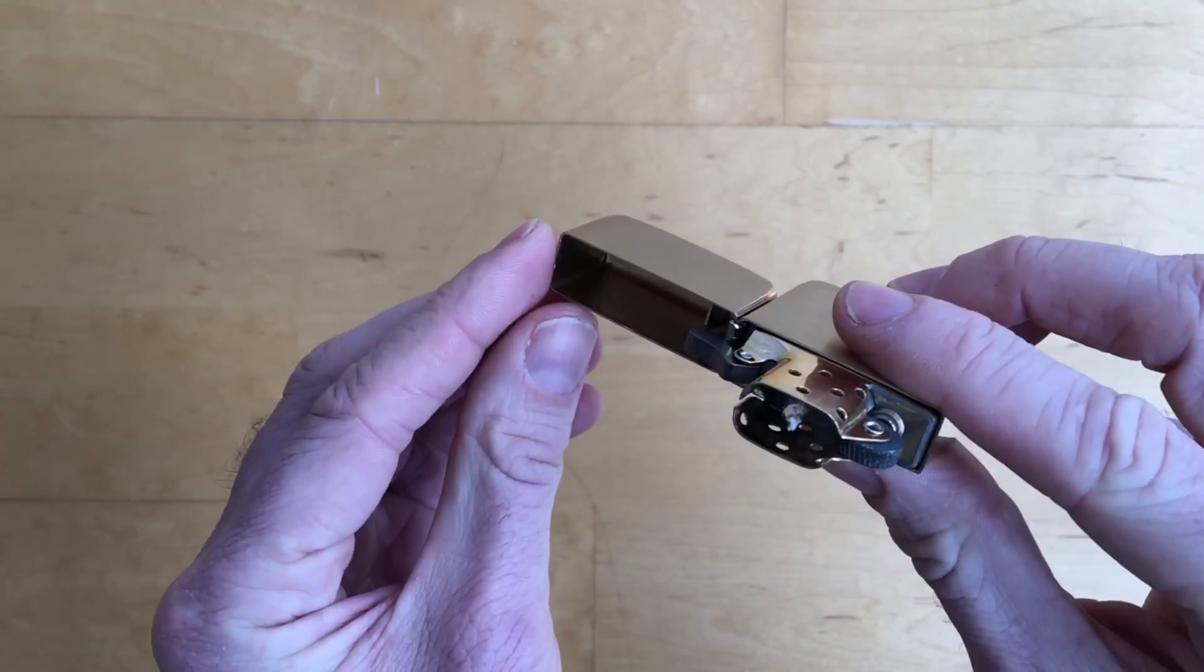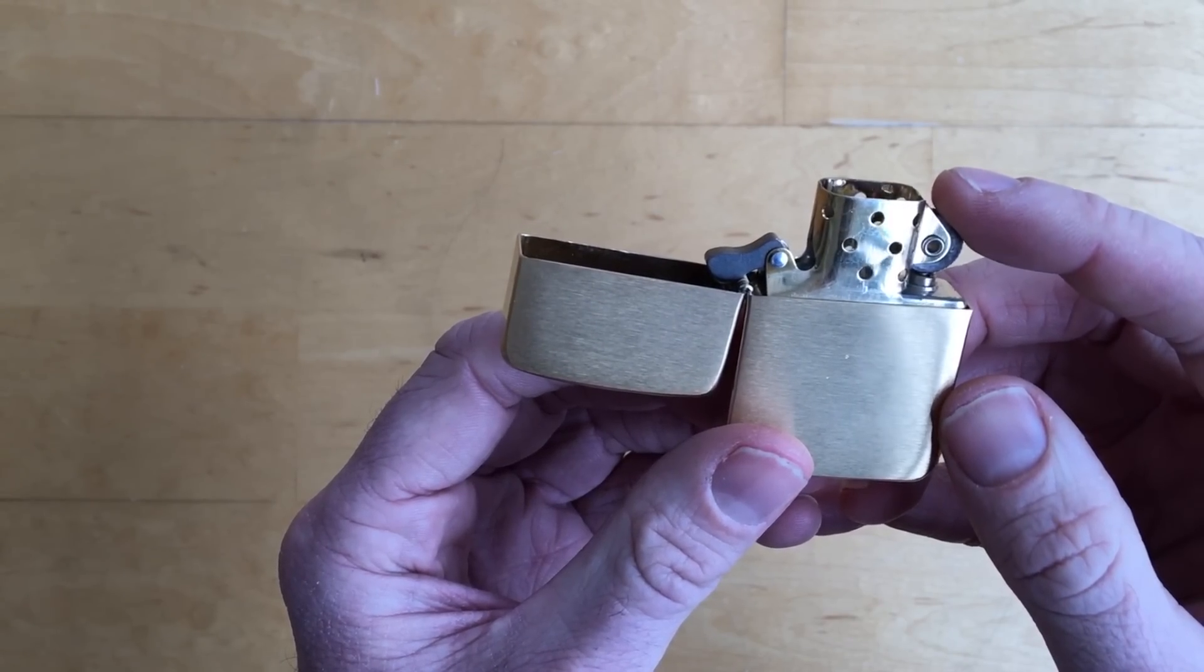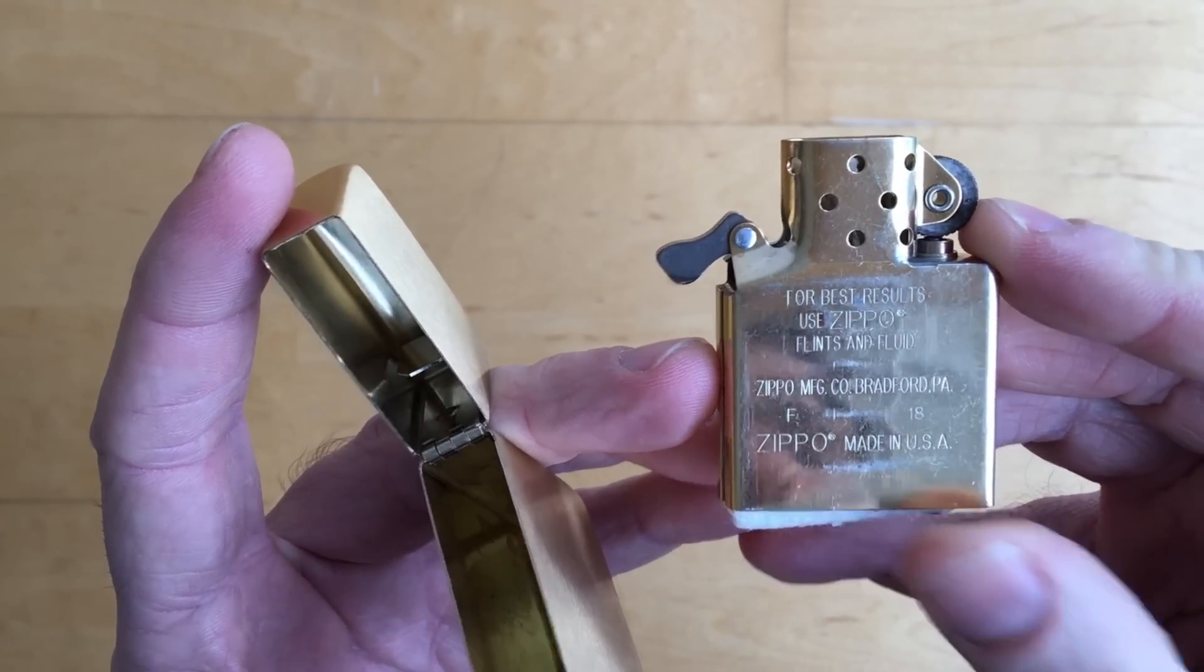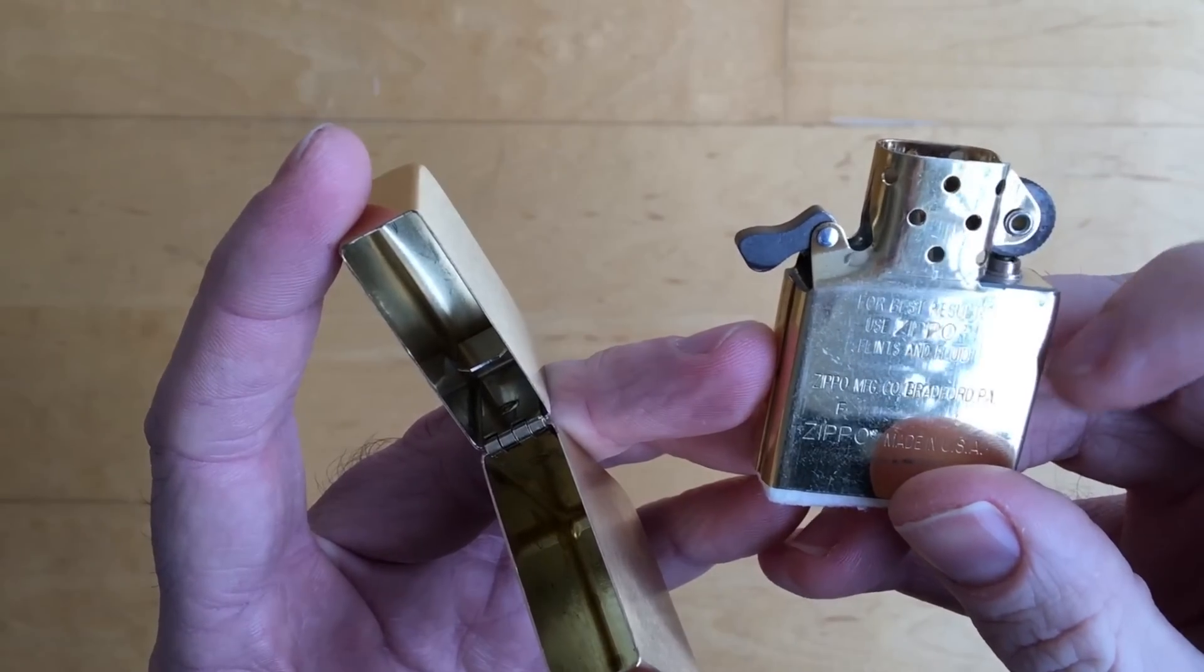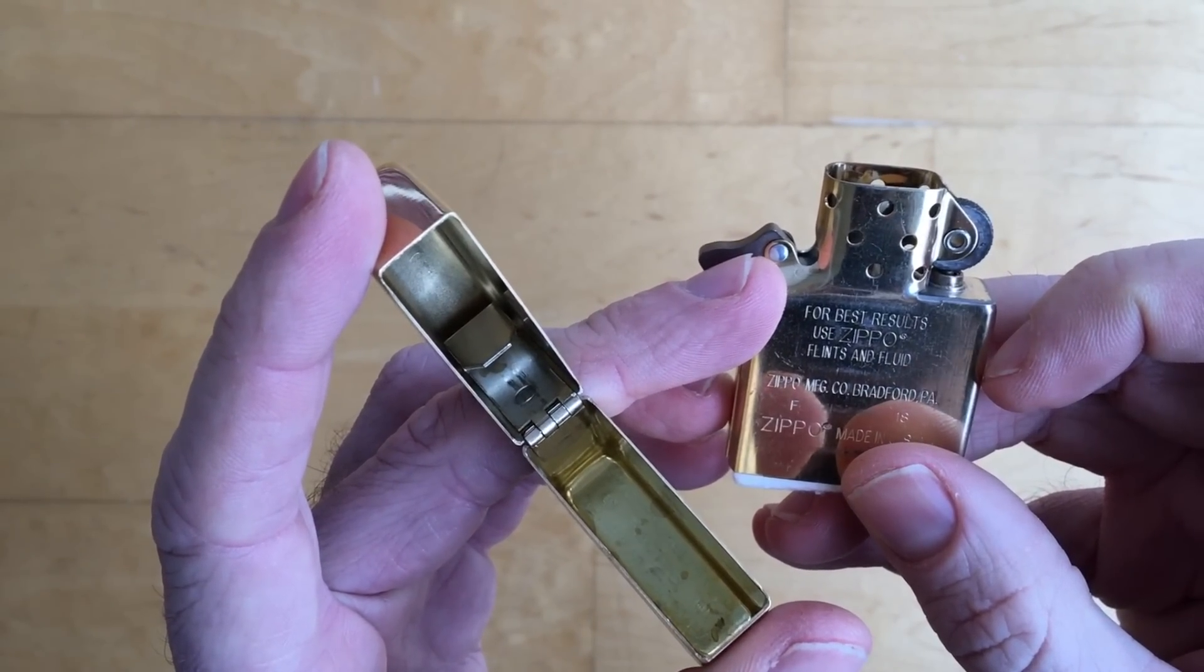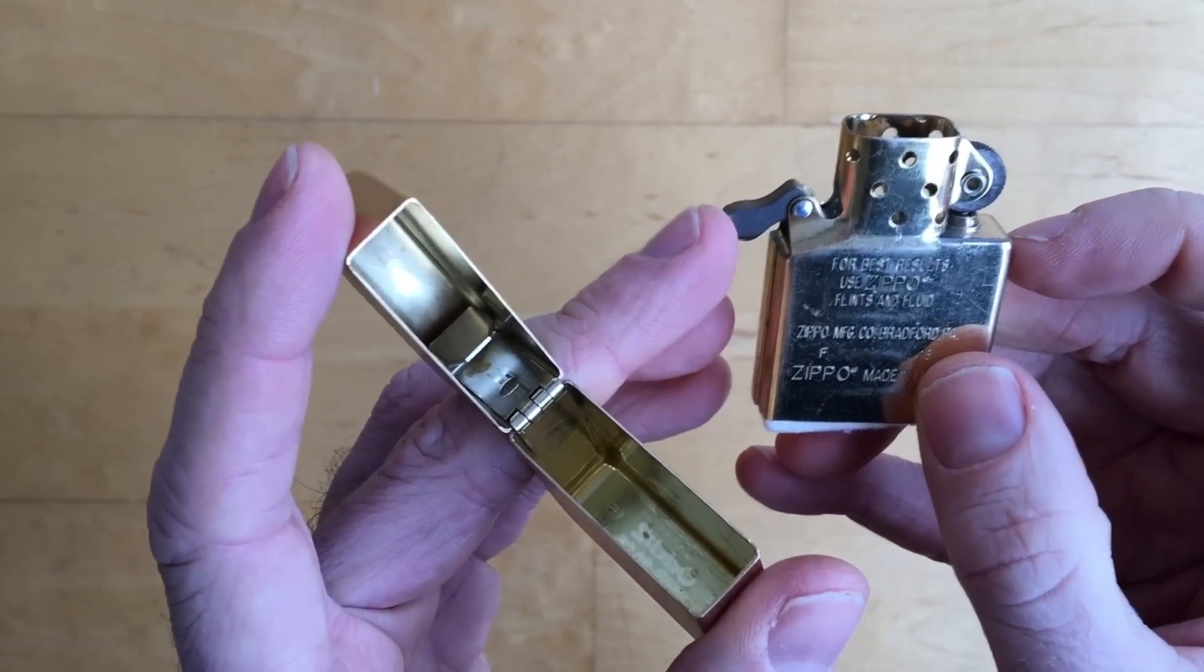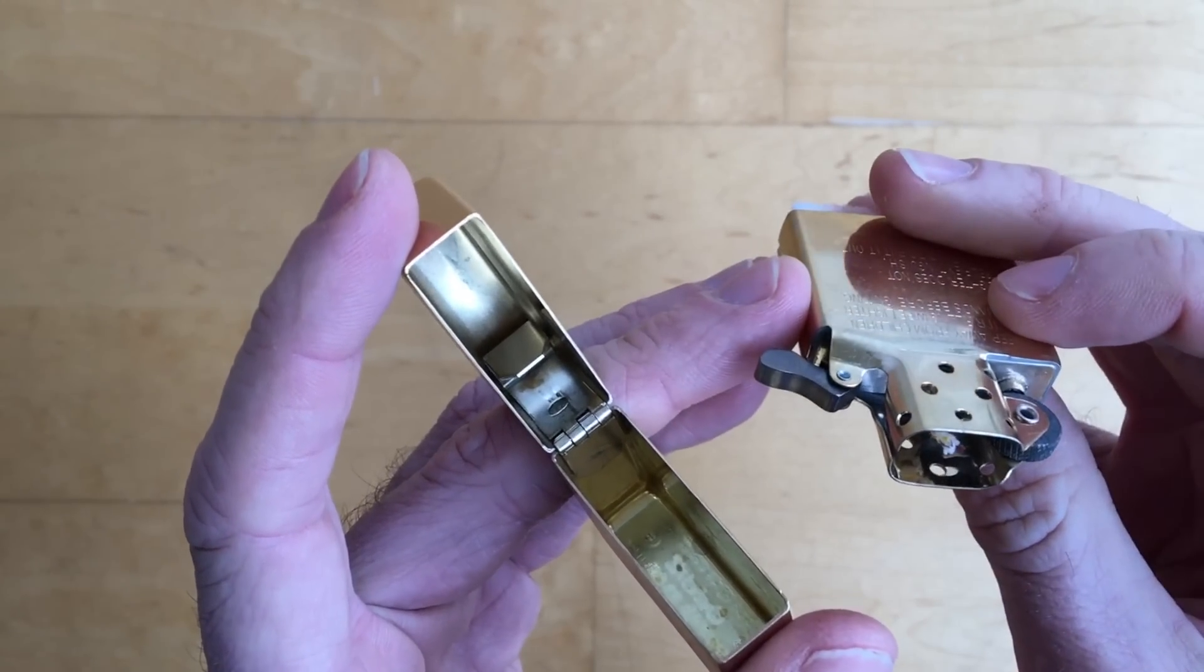There's the standard click. You can see it's solid brass on the inside and the insert itself is I believe brass plated, not full brass. I'll take it out so you can see. It is a F18, which if I'm not mistaken would be June. Now there's seven holes in here on each side, making that a 14 hole lighter versus the 16, which is the new ones. And I actually thought, somebody can comment on this, but I thought this little rivet here was supposed to be hollow the whole way through. I may be wrong there. There may have been something wrong with that design when they made these 41 replicas, so maybe they've switched. But other than that it's pretty standard.